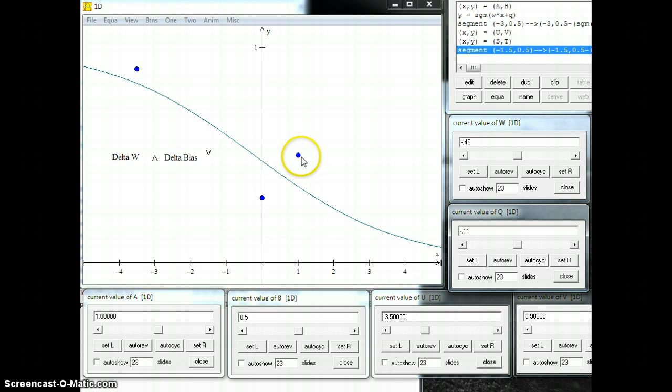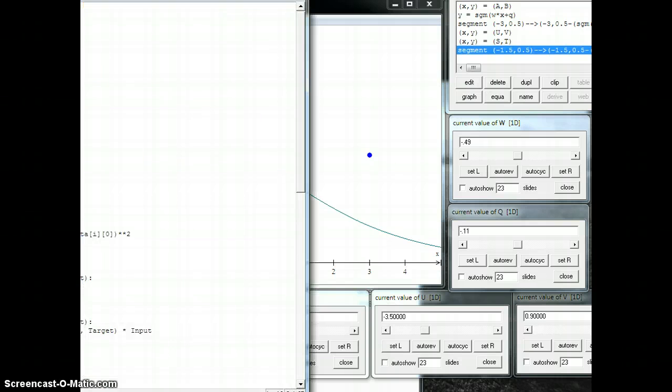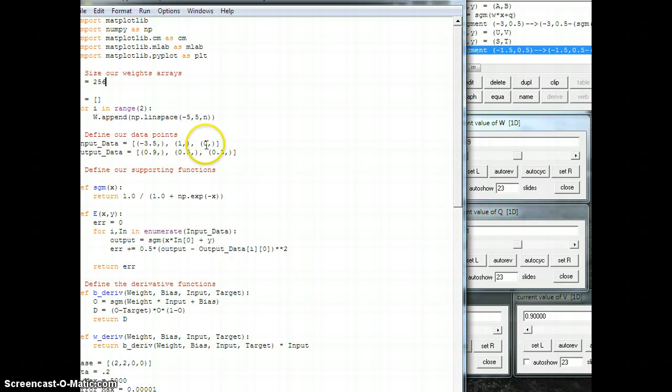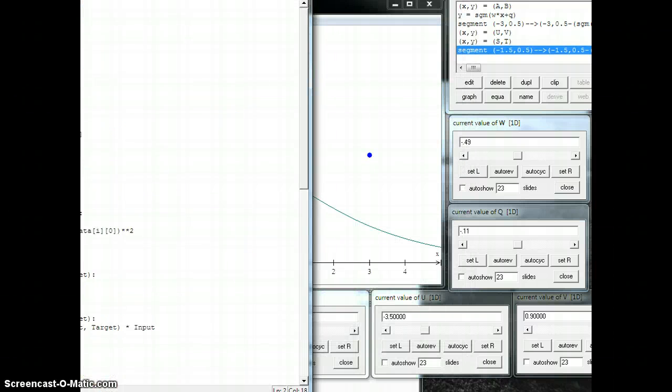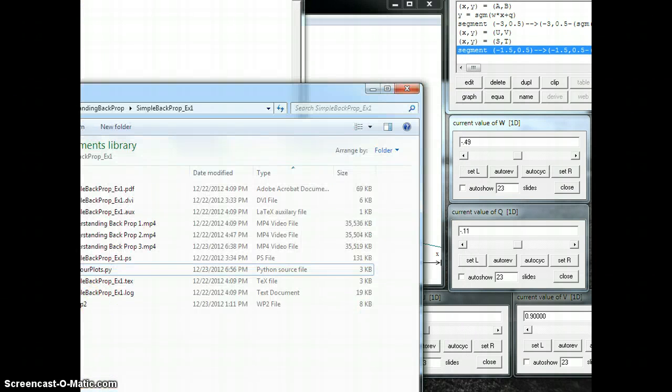So I'd be willing to bet if we make one change, I want to take this data point here and scoot it out to the right, I'd be willing to bet that this becomes a lot flatter. The weight becomes a lot smaller near zero. So let's try that. Where's the x-coordinate here? So let's make this like 3, something like that. So 3, 1 half. Let me go back over here. And here's my data points. Let's make this guy that was 1, 3.